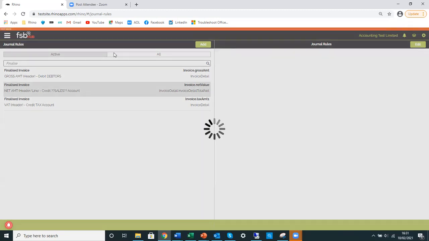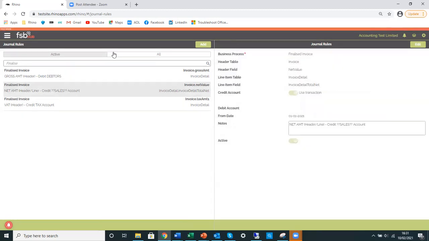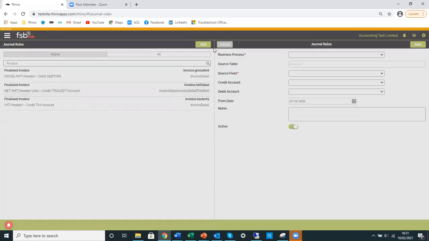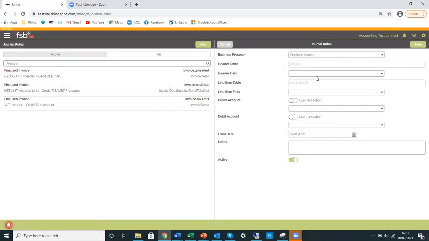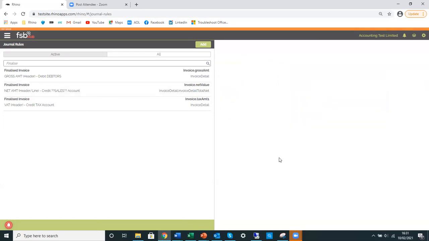This just allows us to map all of the accounting rules and embed them into Rhino, but it also gives huge flexibility. In particular, if we were to roll this out into other countries, for example, when you finalize an invoice, you could have tax amount 2, 3. So in the US, you've got local, state, and federal taxes, and you might want to process them in different ways. Okay, so that's finalizing an invoice.